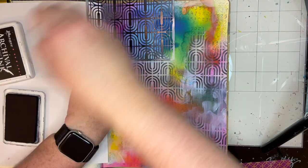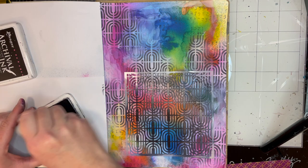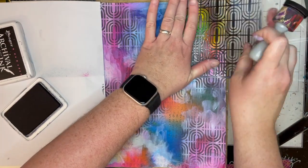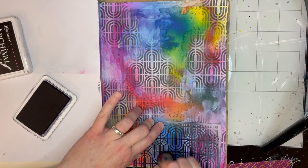You could use any kind of stencil you want. I do recommend one that isn't too delicate, so that you can get your design down without it getting too fussy.